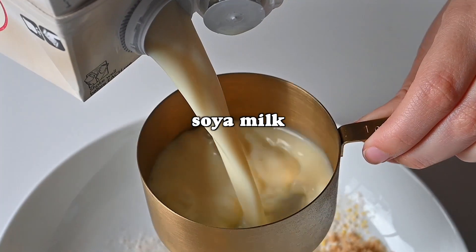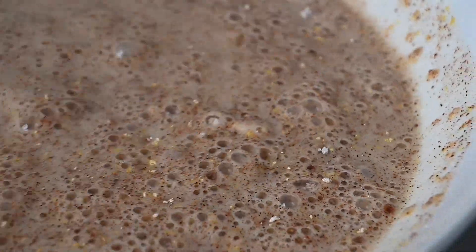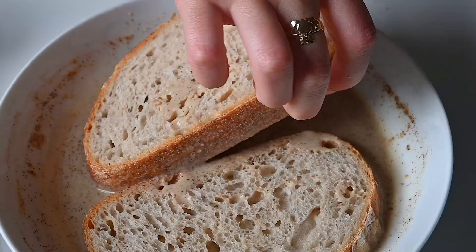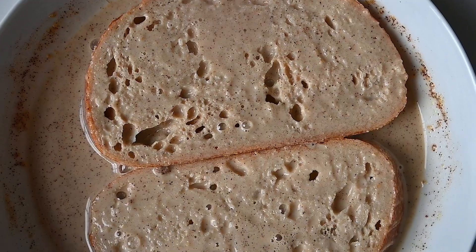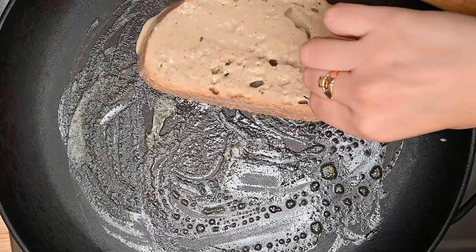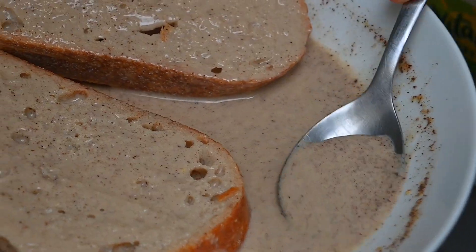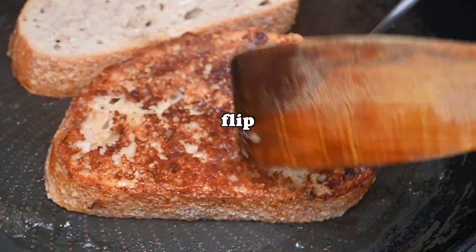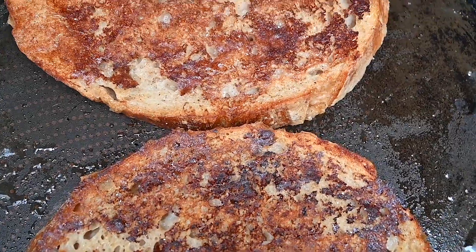Here in the UK you can't really buy pre-made pumpkin spice mix, so we made our own. This batter recipe makes enough for around four slices of bread. We've gone for a Polish sourdough, but we'd recommend a soft white loaf or, if you can find it, a vegan brioche — that has the perfect texture for soaking up all of that delicious batter. Once you put it in the pan, spoon over extra batter from the bowl, especially getting the spices, because the spices tend to sink to the bottom — you want to make sure you get all of that lovely pumpkin spice into the toast whilst it's cooking.